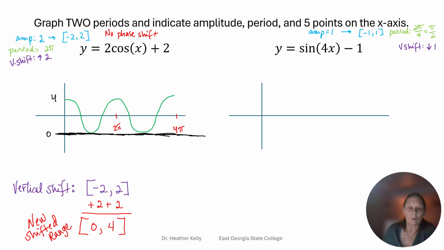Okay, so let's get started. Just the same way, we're going to consider this x-axis here just a guide, and then we're going to draw in our new x-axis. This is sine, so it starts at 0, 0. Let's draw 2 periods. Our period was pi over 2, so pi over 2 times 2 is just pi. So this guy is just pi. This guy is pi over 2.